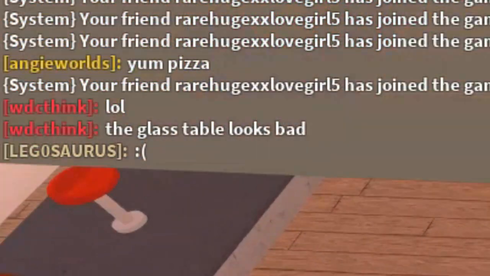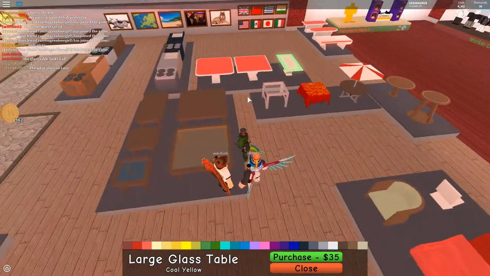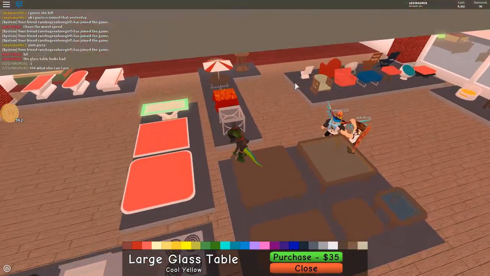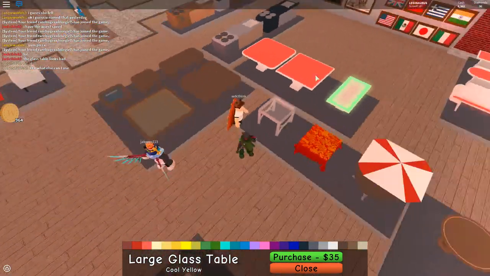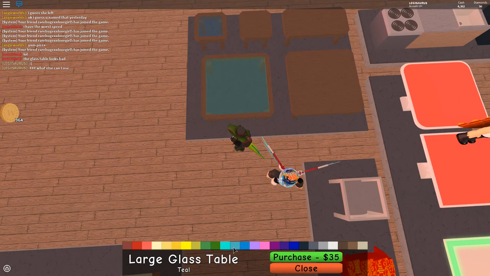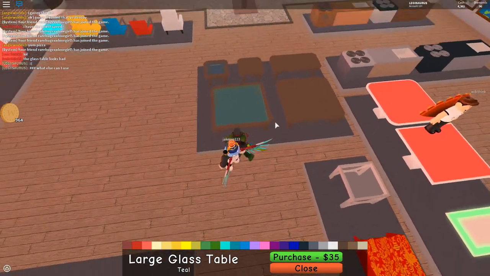He says the glass table looks bad. But what else can I use? I don't know. I think it still looks better than this cheap one that I was using. I think I will just put... I will use teal, I think.